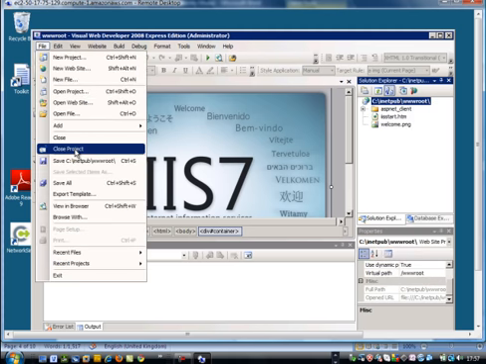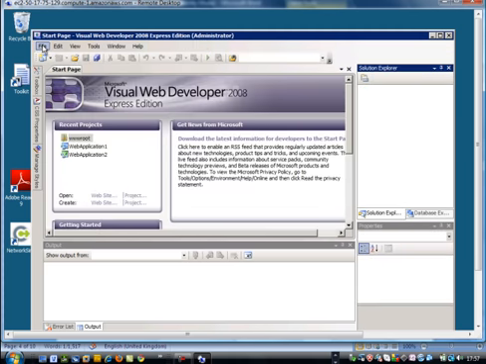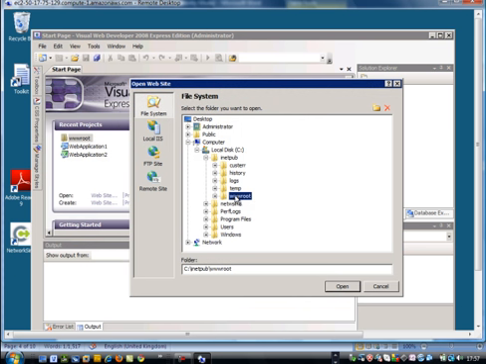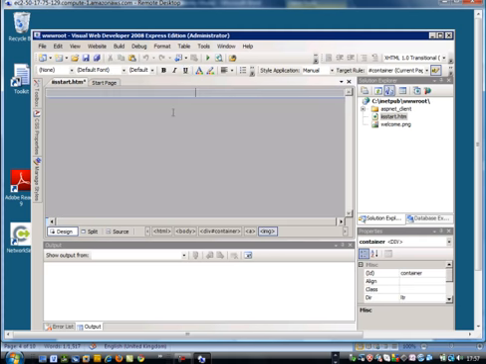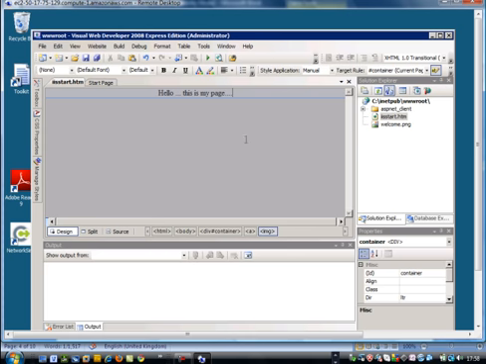So we open a website. We go to inetpub wwwroot, which is the root folder for our website, and here is the startup file. So we'll modify this, and we'll put hello. This is my page. Then we'll save that.